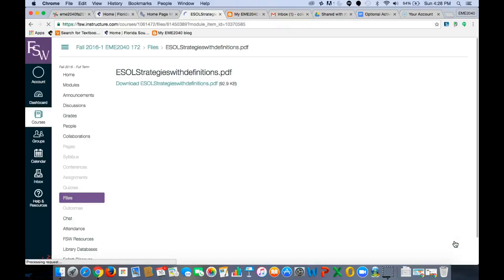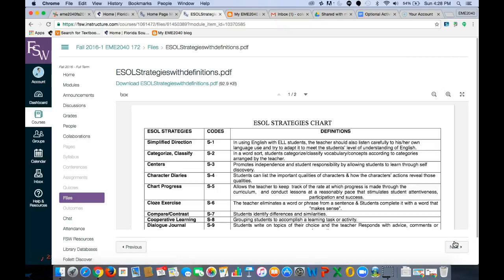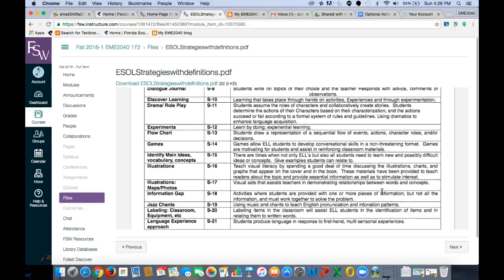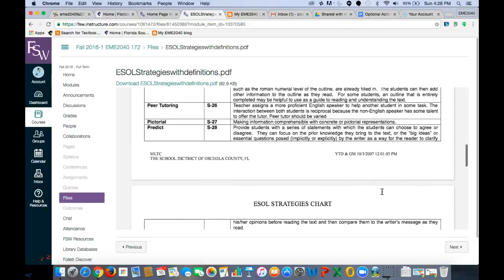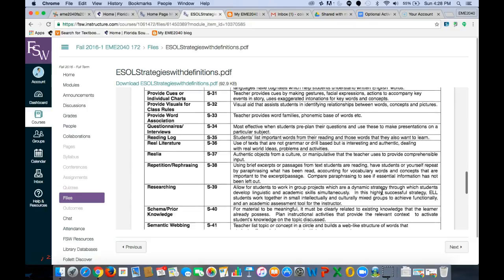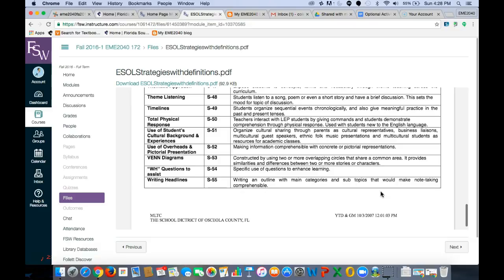But to get you started, since we're going to be talking about working with ESOL students, ELL students, there's a lot of different terminology. We want to have some strategies that we can use to help those ESOL students. This is a list of strategies that have been provided basically from the state.